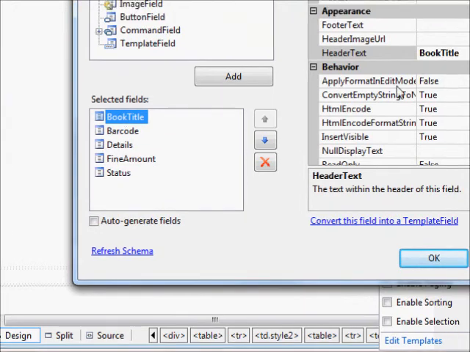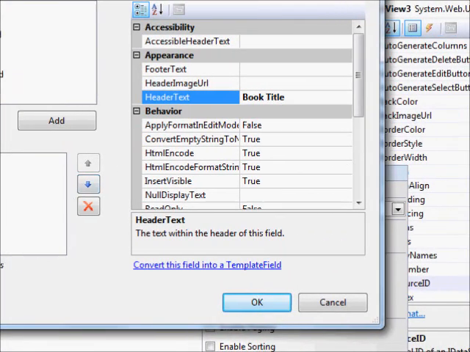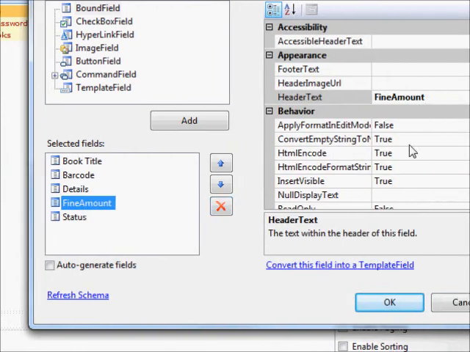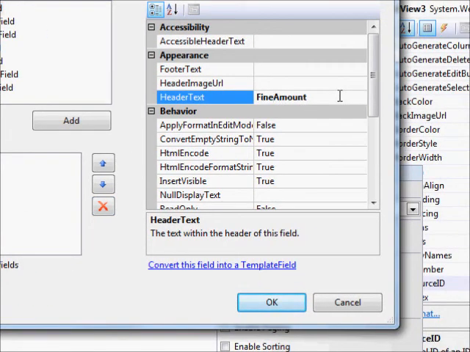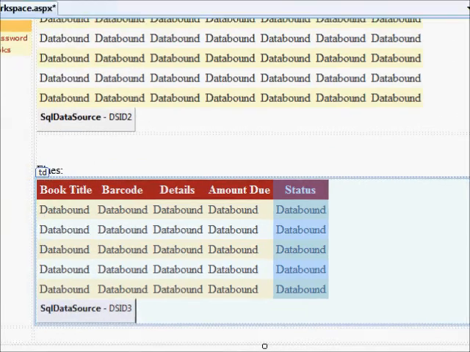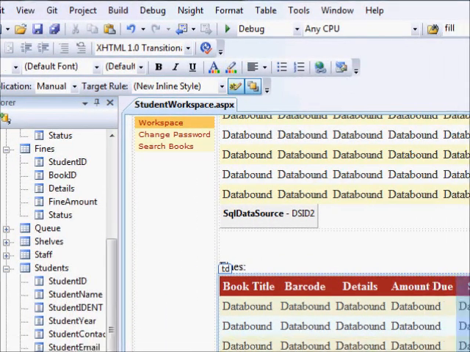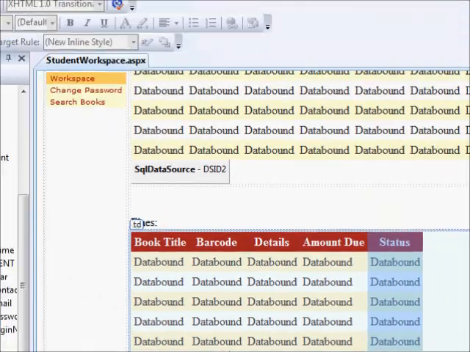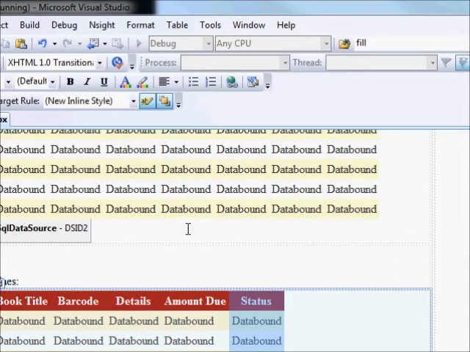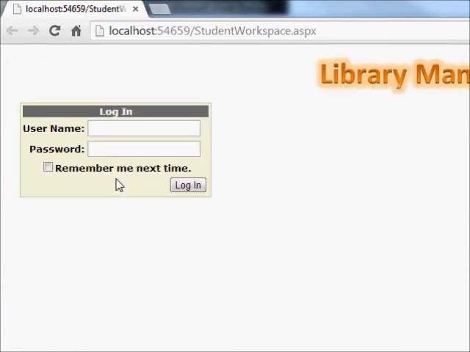Okay, not much here to be done. I'm going to say book title, barcode, details. This is going to be the amount. I'm going to say amount due. Okay, that's it. And hit OK. Okay, it seems it worked. So we'll save this. And now let us just run the web and see if Todd is supposed to pay a fine now.